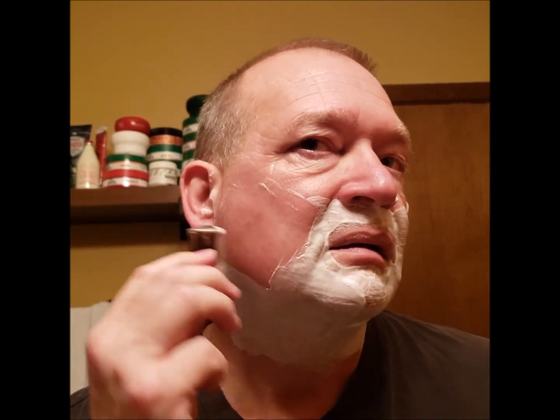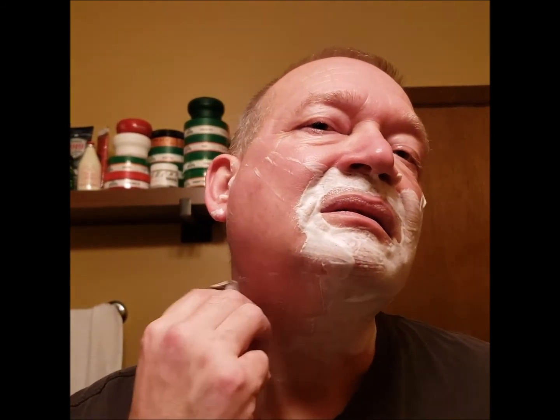Let's go across the grain. So let the razor just work its magic. Not an overly aggressive razor, but not overly mild either. It does its job well. That's the nice thing about a lot of these vintage razors. People always want to go spend all kinds of money on these newer ones. And for me, growing up with the old stuff, all the old vintage razors is what I cut my teeth on. I look at these and go, yeah, they were made to work and work well. That's all that matters.